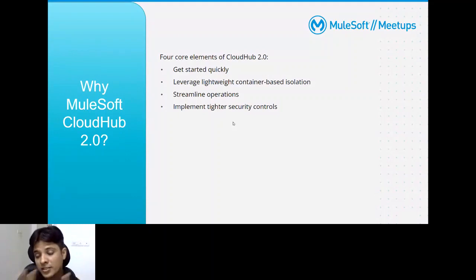There are other things which are added over Cloud 1.0. If you go back, renewing certificates on your dedicated load balancer is a very tedious job. Now, recently one person wrote a blog, which I'll share, saying that we can have a scheduled job which connects to your domain provider, checks whether your certificates are renewed, and downloads those certificates. It will use the CloudHub 2.0 APIs to upload those certificates to your private space and renew your ingress load balancer certificates and your TLS context, automatically without any hassle.